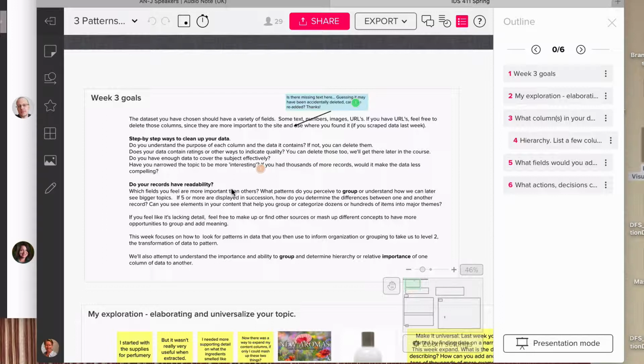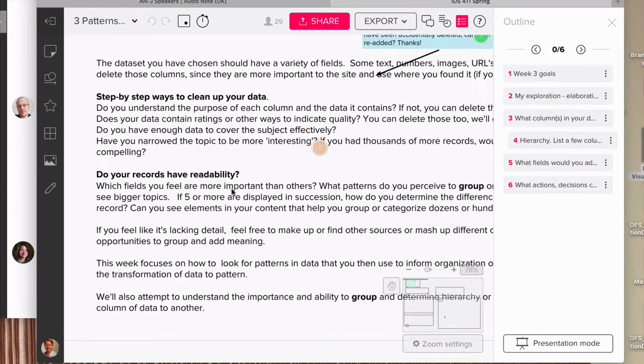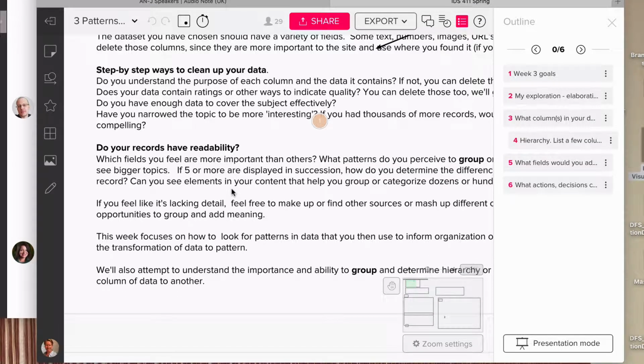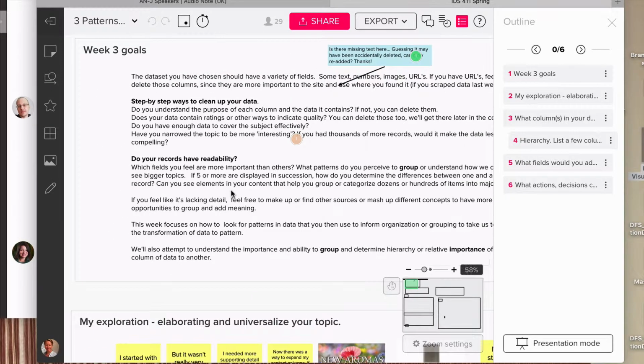So if you did start with something like top 10, where it was already a small amount of data, just remove that concept and make it about all of those things rather than just the best ones. We also might have found that there's data that we don't even know what it means. There could be a column that says, I don't know, this, and the answer is yes. Data can be very idiosyncratic and very, very low level. So what I asked you to do is just make sure to delete all that stuff.